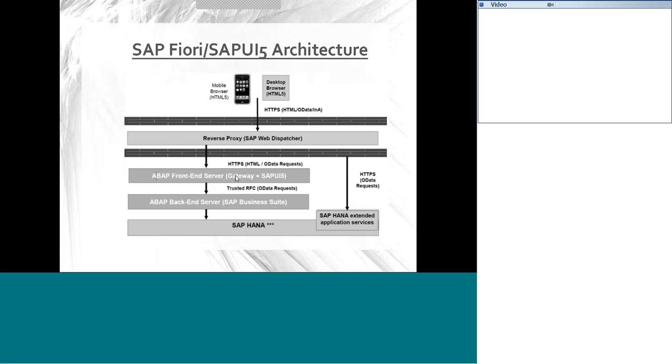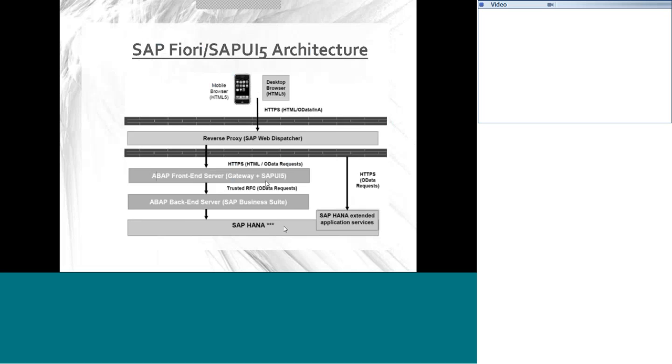Then this is the technical architecture of UI5 and Fiori. At the bottom end is SAP HANA, which may act as a database or as a server also. Earlier, SAP was only building it as a database, but now SAP has extended its services to make it a platform on its own. So in future it will be competing with the NetWeaver platform.